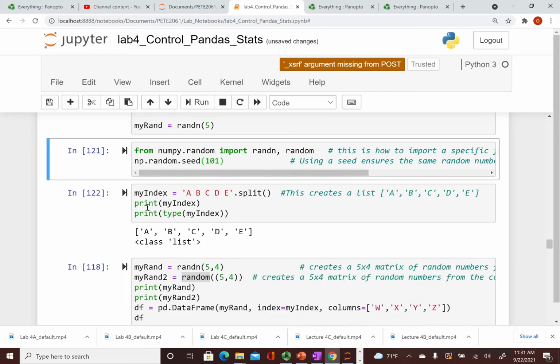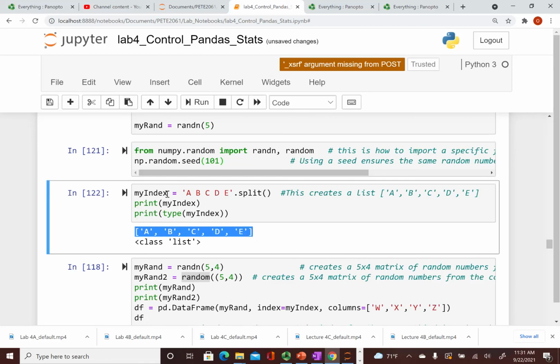And then first, you could type this list, right, directly in this form and store it in my index, and you're good. That's fine. But you could do it in a more interesting way by typing the entire list of strings separated by space, right? And then use the split function, which we talked about, which by default separates by space. So it automatically creates the list for you because it figures out A is one string by itself, stores it as the first item in the list, and does same for B, C, D, and E.